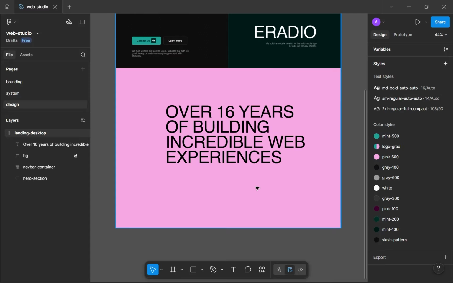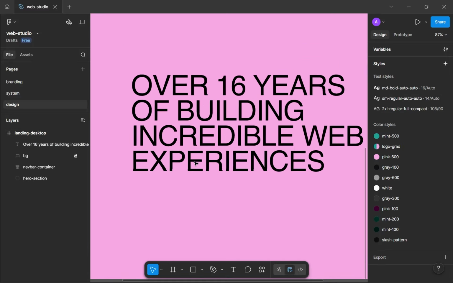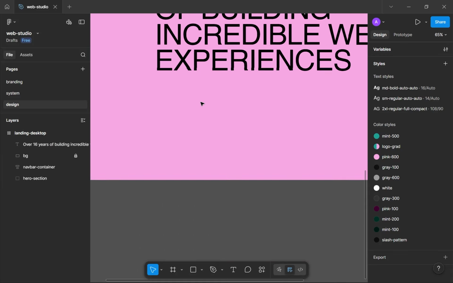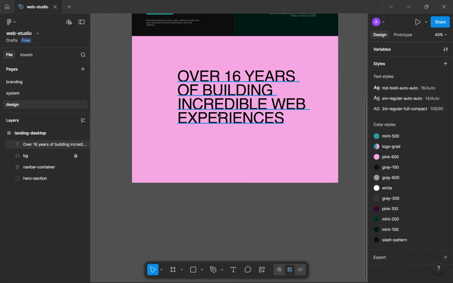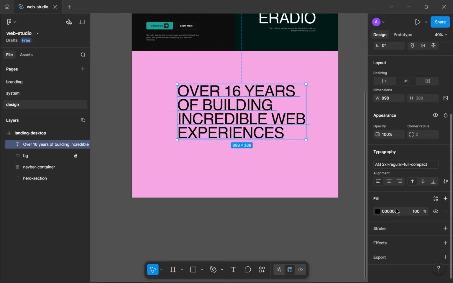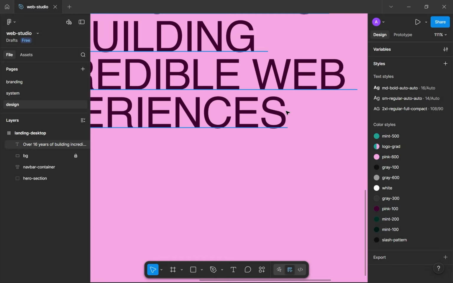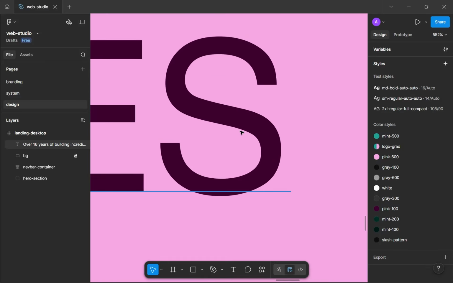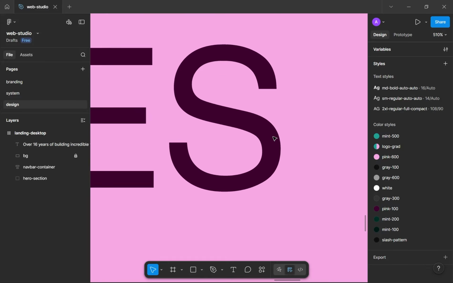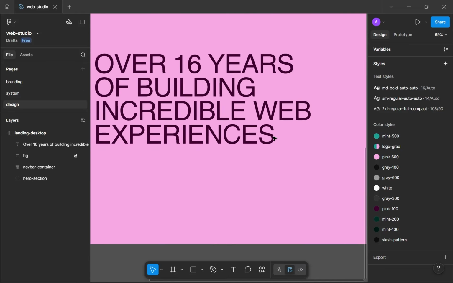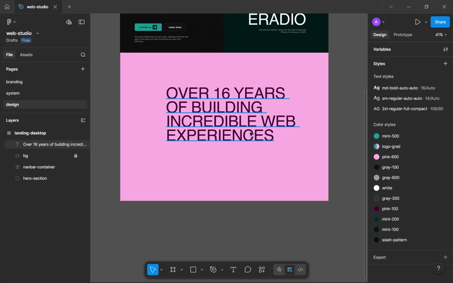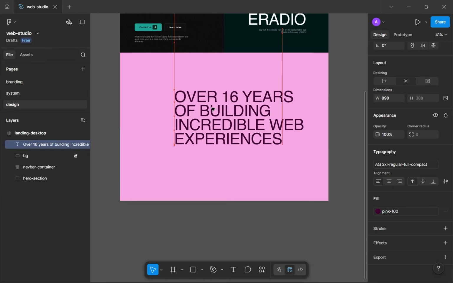Now at this point, I don't want to have black on pink here. Instead, I'm going to take this black color and apply the pink 100 color. So now it's pink on pink, but this is a much darker pink. It maintains contrast while fitting the style that we are going for here.